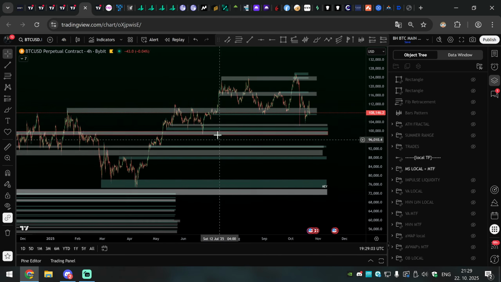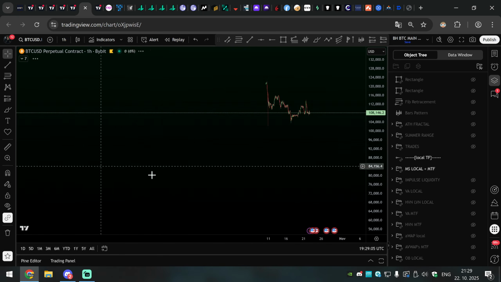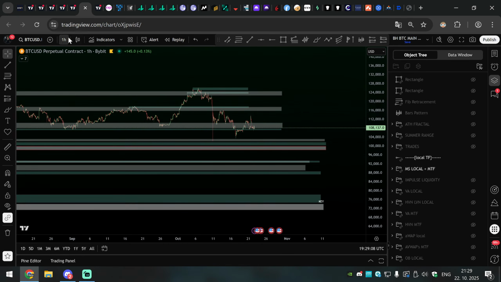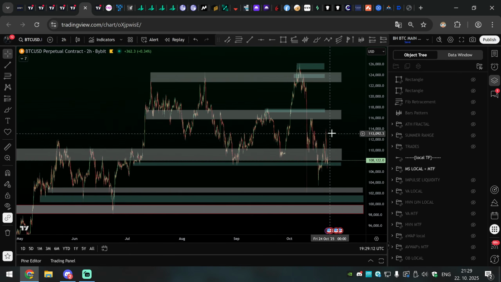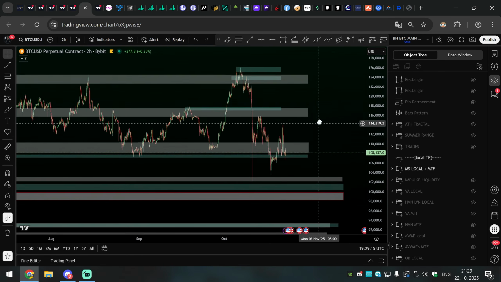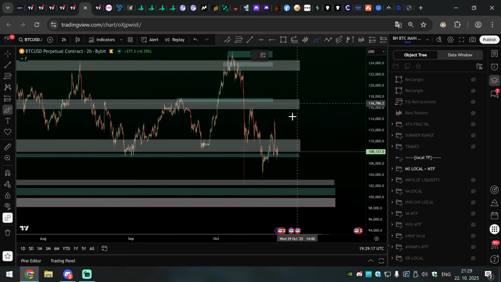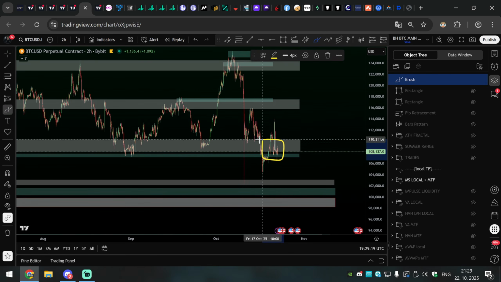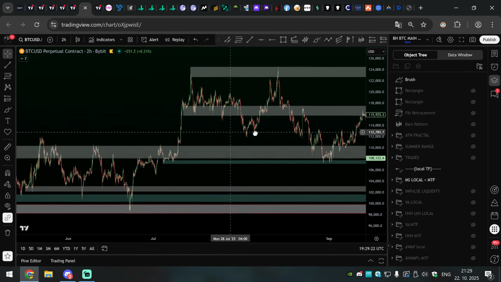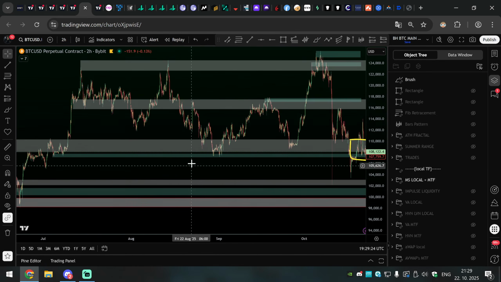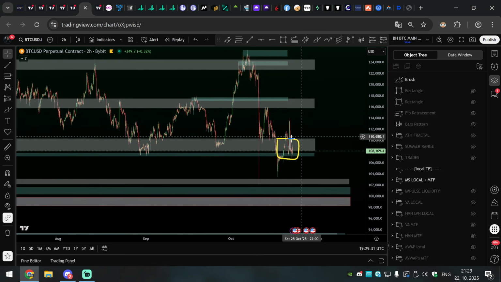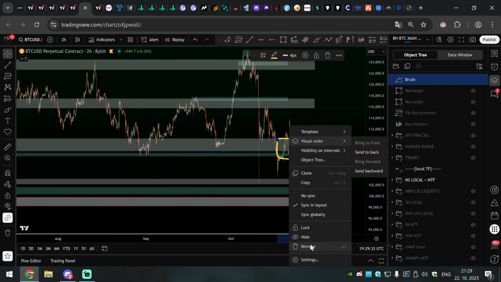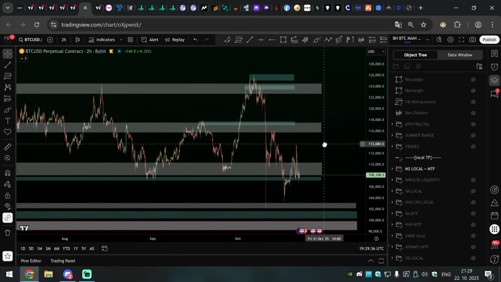What else? So let's go to market structures. Not much happening here. Let's go to the 2-hour time frame. For me, it's still very critical for Bitcoin to find stability in this box, because this area has been our support many times. Massive resistance, then support. I want to see this again as a support. If I see rejection from this area, not good for us. We are creating a new range, which is okay. This is at least something.